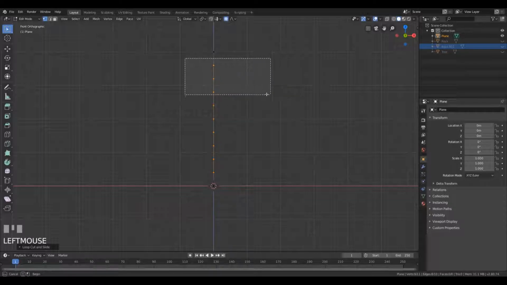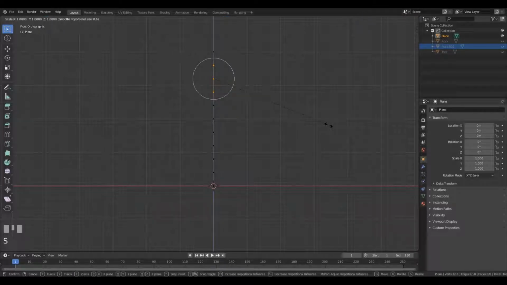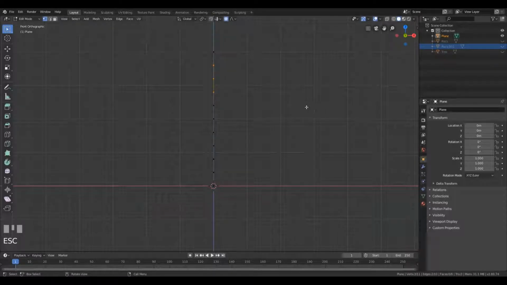So let's drag the selection around these 3 vertices, and that's 1 at the top, and then the other 3 beneath it. And let's press S and Z to scale on the Z axis, but let's disable the proportional editing.